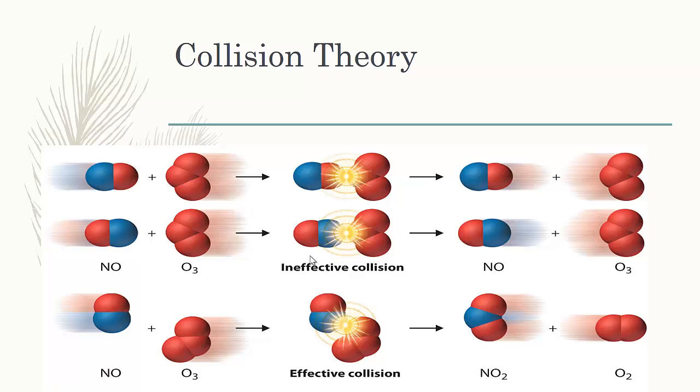One of the big takeaways is that in order for two reactants to react, they have to collide in the correct orientation. In order for this nitric oxide and ozone to react, this oxygen has to collide with this nitrogen and overcome its intramolecular forces to form nitrogen dioxide. If the nitrogen and oxygen do not collide in the correct orientation, they cannot form that bond. And they have to collide with enough energy.